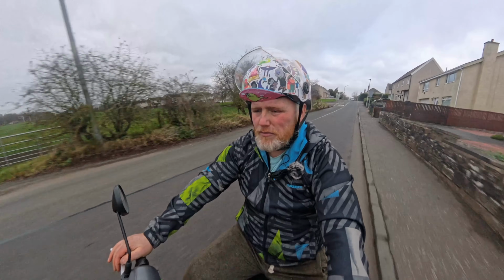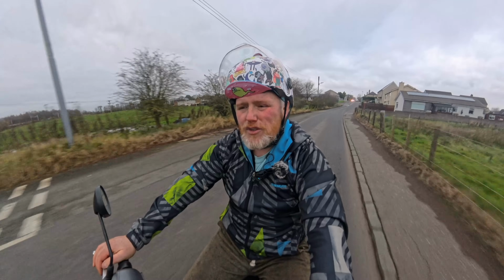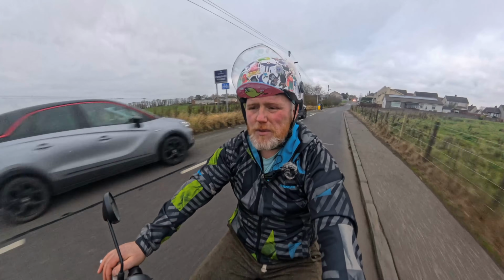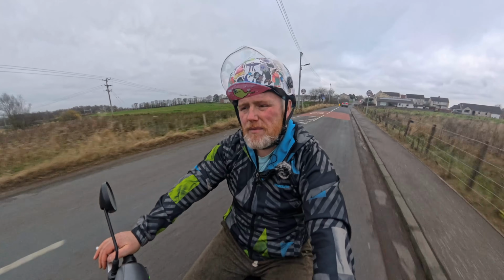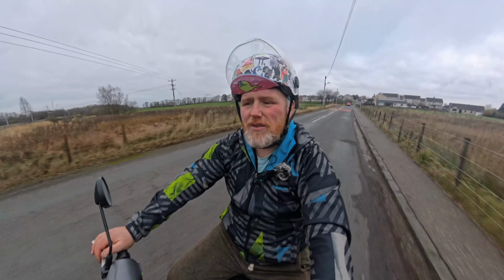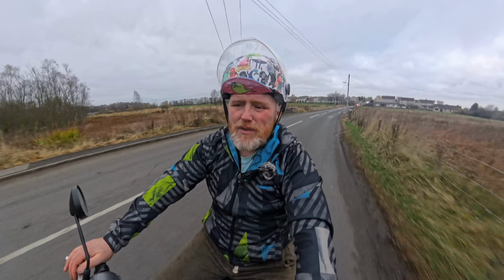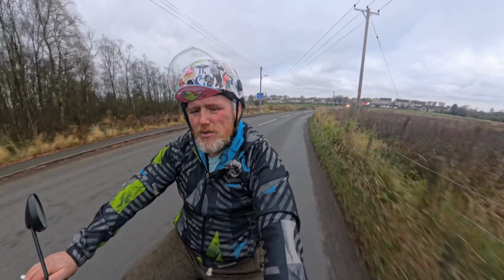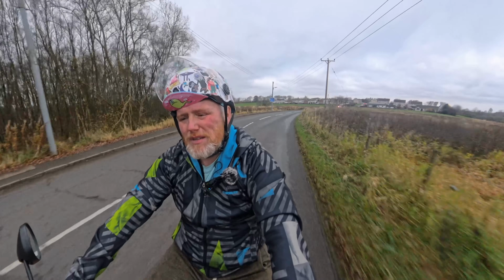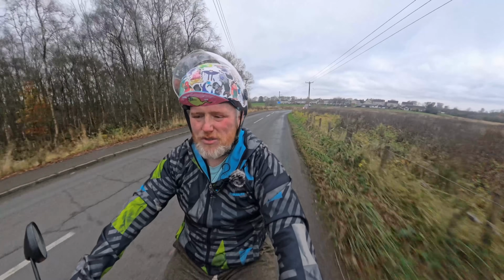But when I say it's comfortable, my God, it is comfortable, this. There's room for two, but the problem that you're going to find with the room for two is that there are pegs for the back passenger to sit on. But the weird thing with the pegs is when they come out, if you were trying to pedal this, you will hit somebody. So if you're looking for something to go out that's a bit different from an e-bike and you're not really pedalling, I mean, it just looks like you're pedalling.